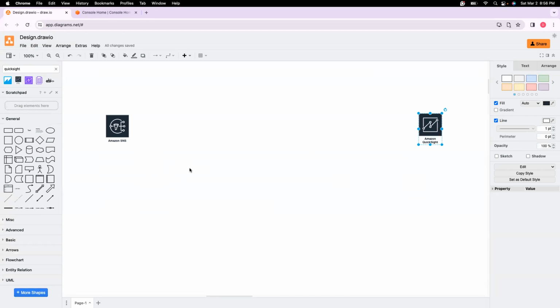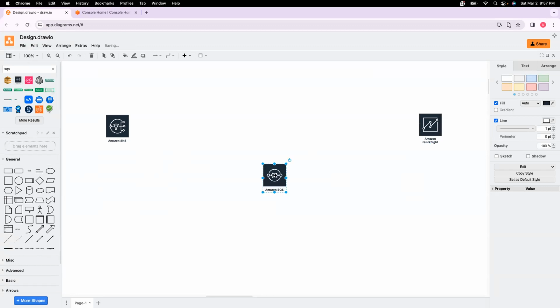So we'll start with one simple approach, and then we'll try to see if we can come up with a different design as well. Okay, so let's start from here. We have SNS as input, and we want to display the data that refreshes once a day in QuickSight. The first step we can think of is to use an Amazon queue, which is subscribed to SNS. You can think of this as getting the messages from SNS continuously.